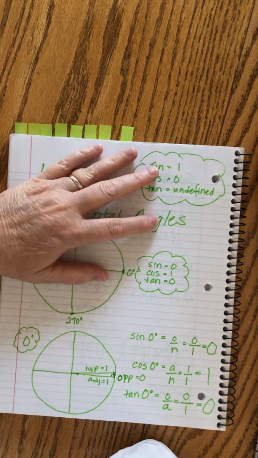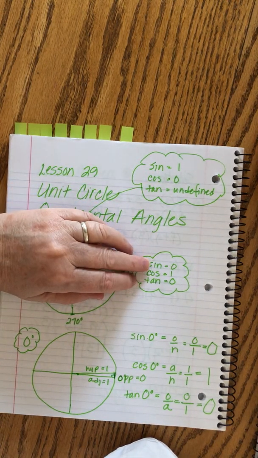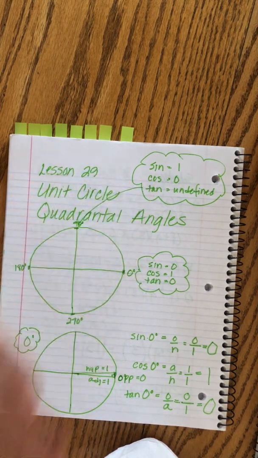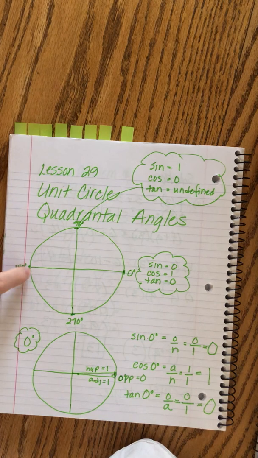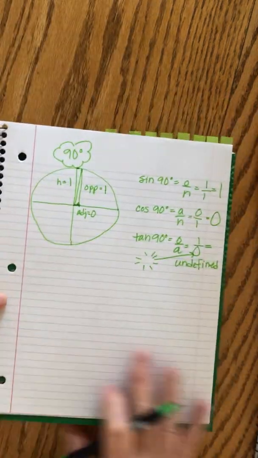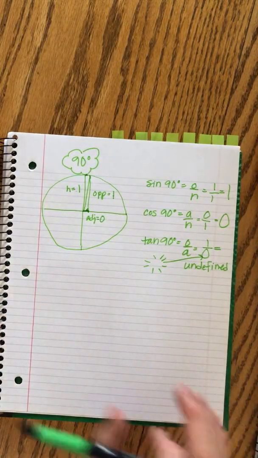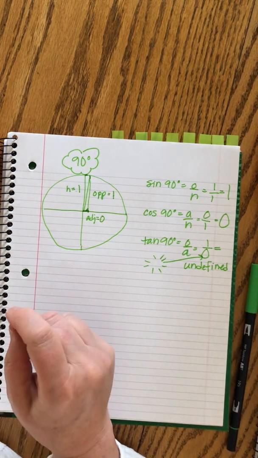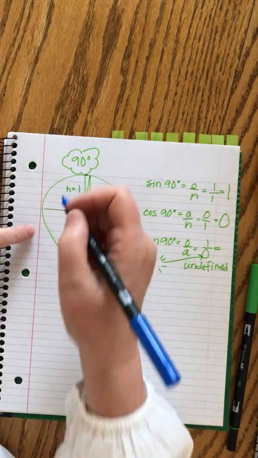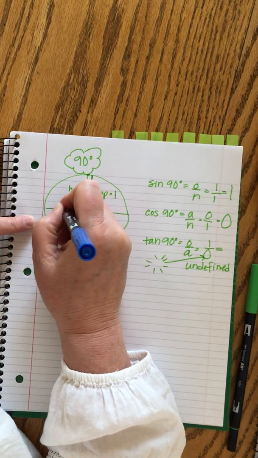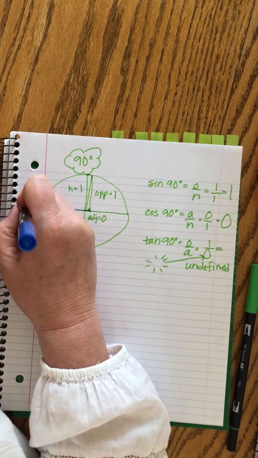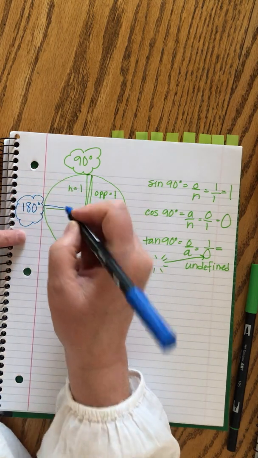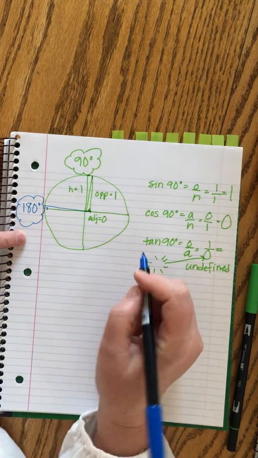All right, so we're seeing some interesting shifts, right? Sine goes from 0 to 1, cosine goes from 1 to 0, tangent goes from 0 to undefined. That's kind of weird, isn't it? Okay, let's see what's happening over at 180. And just to move this along, I'm going to choose a different color. And let's draw an angle here. Again, we're pretending that it's exactly at 180 degrees, but we're drawing it just a little bit off from the line so that we can see what the triangle would look like.